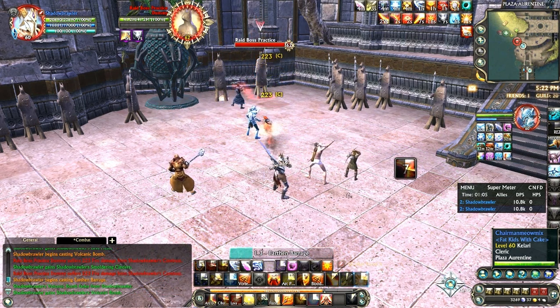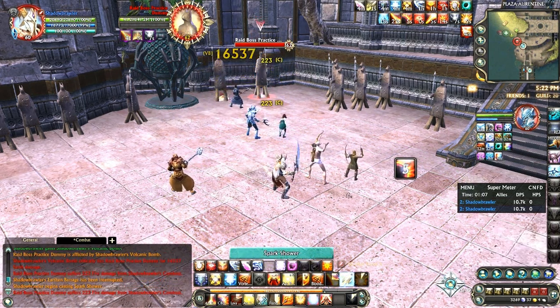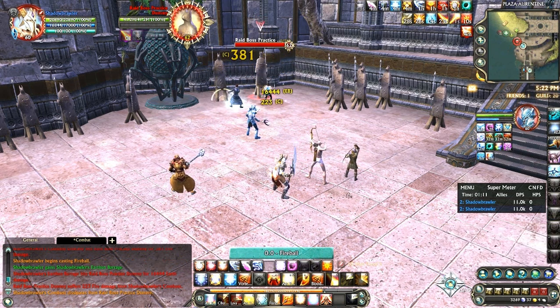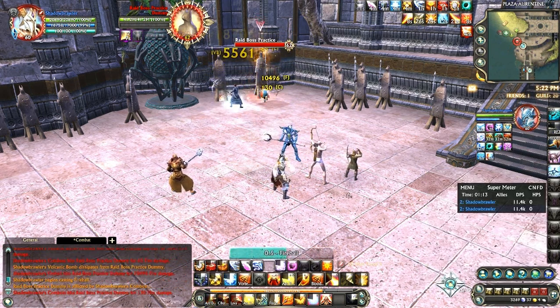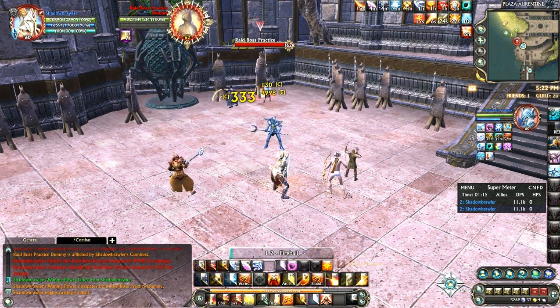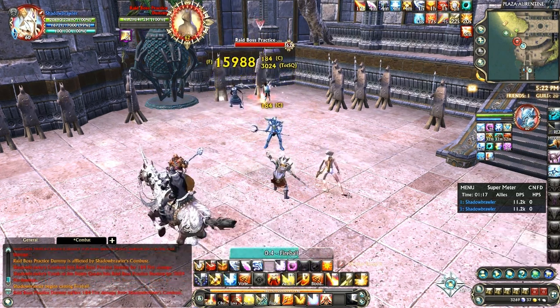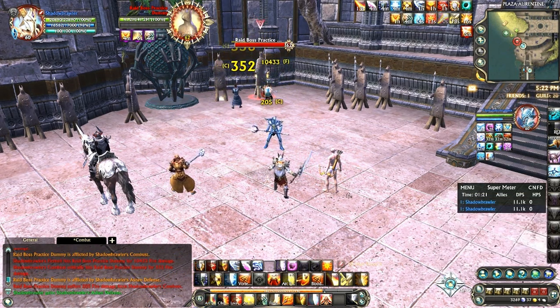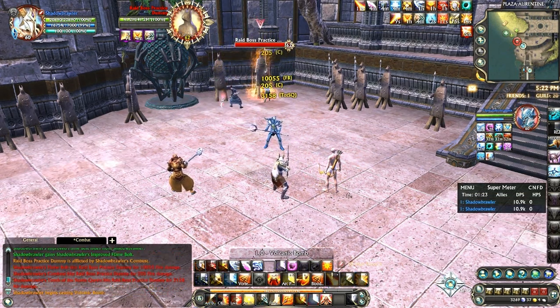Your DPS in a raid doesn't really matter because you're the Archon. You're not meant to DPS. We're doing 11k right now after 1 minute. You know what we forgot? Crumbling Resistance and Ashen Defense. Don't forget to put those up.